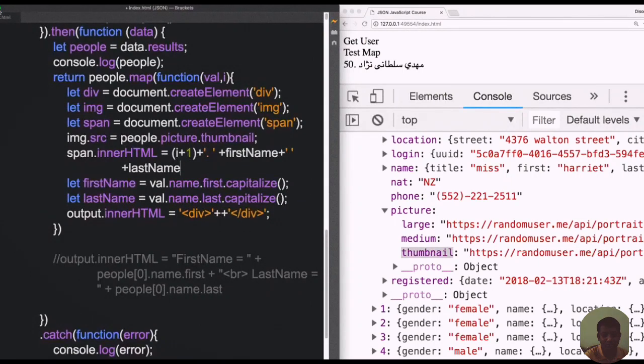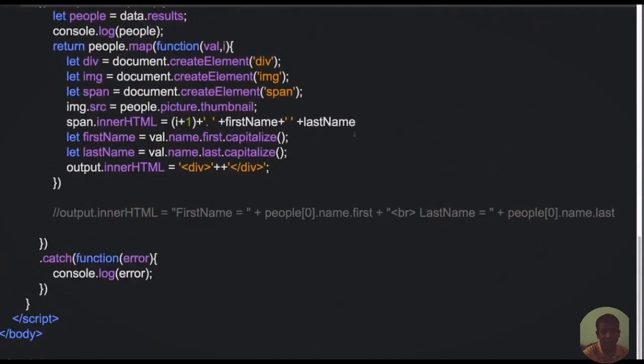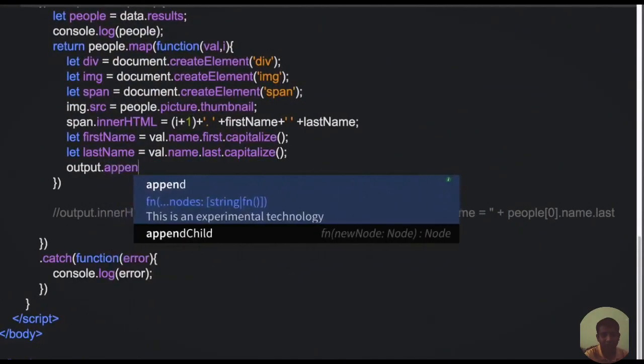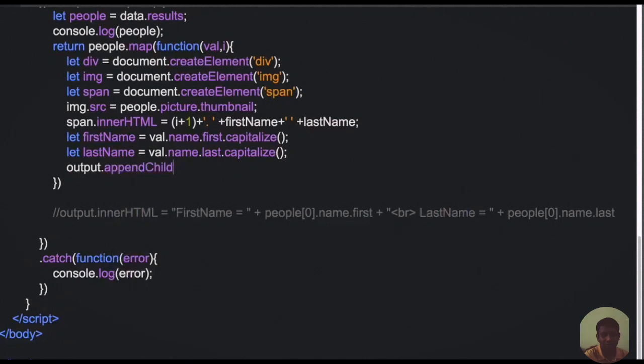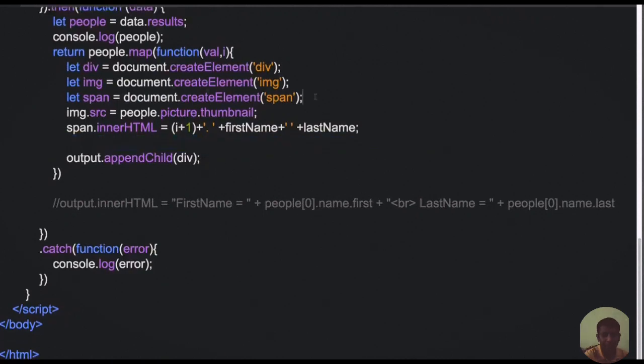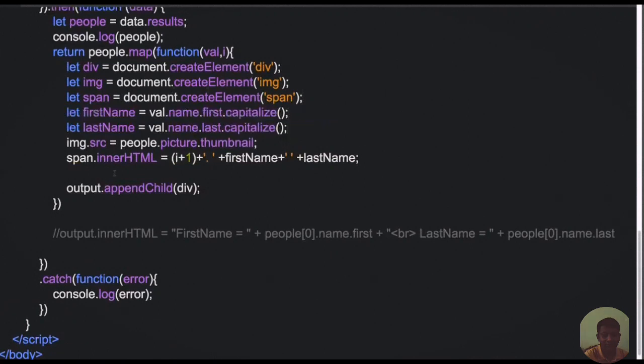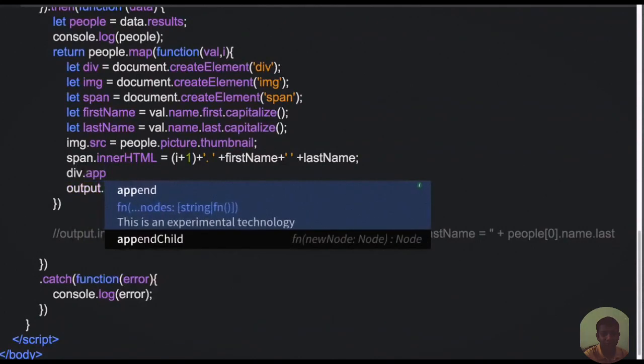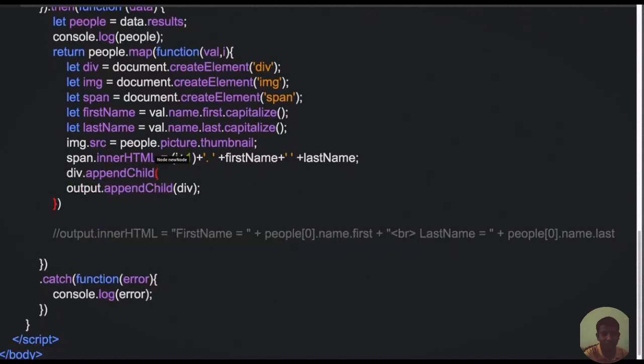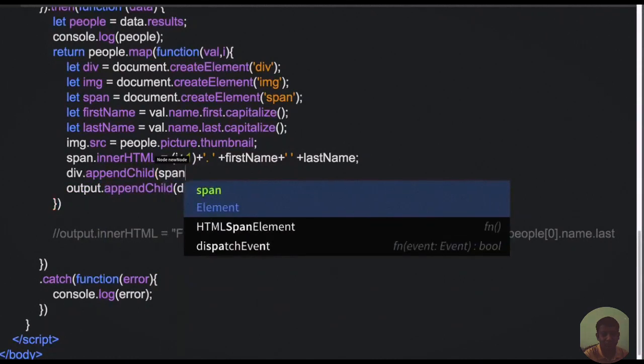So we can grab it. I'll make it a little bit bigger so it's easier to read. All we're doing is using JavaScript appendChild, and then we're going to be appending the div to that output element. So all of the divs. So next, we need to place those values within the divs. So let me move this stuff up as well. So we want to place a few values and contain them within our div. So let's take our div, and we're going to use appendChild, and the first child that we're going to append within the div is the span.